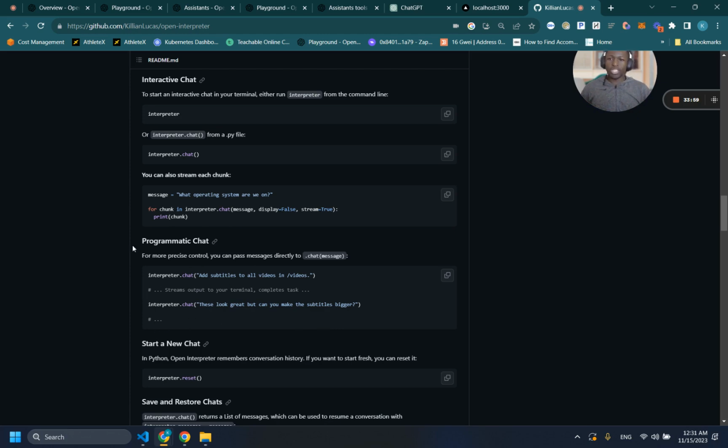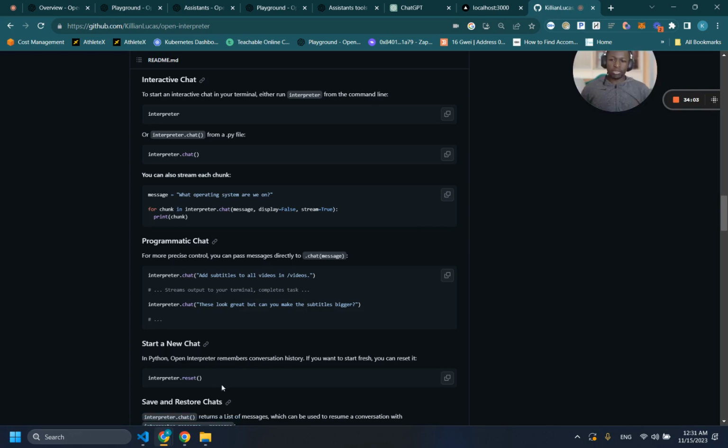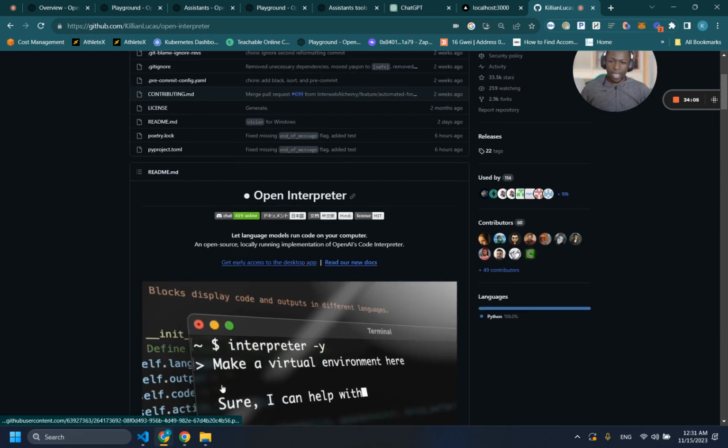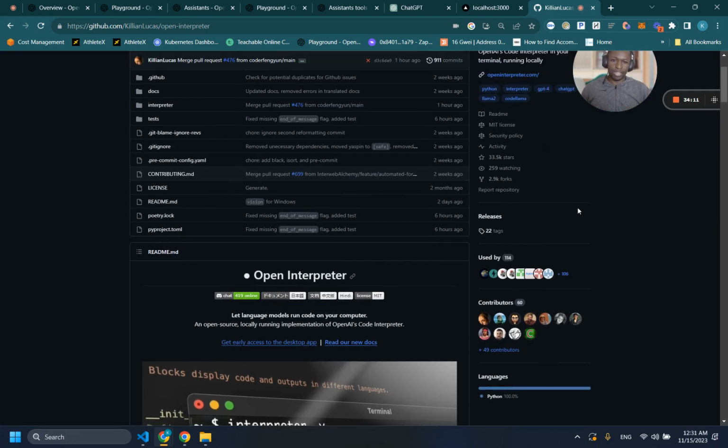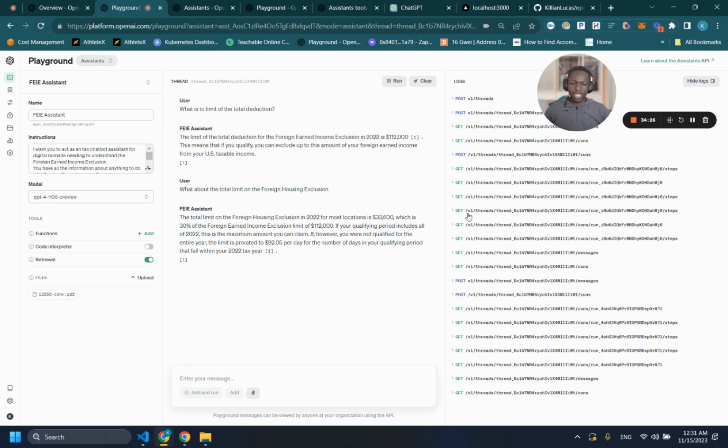However, it wasn't truly Code Interpreter. This was like a project. They made their own version, so it wasn't as performant. It was pretty damn good though. This project is amazing, 33.5K stars. I think it might be one of the most, if not the most, popular repositories in the AI space right now.